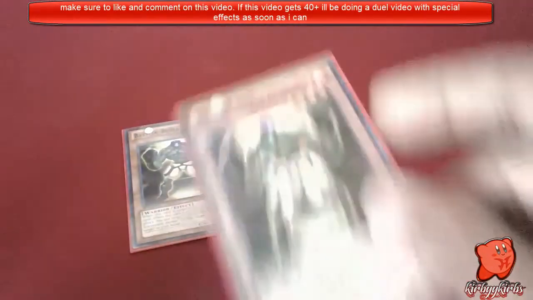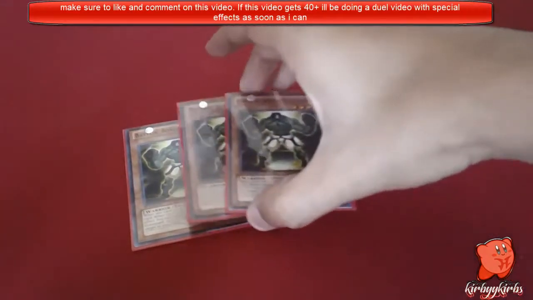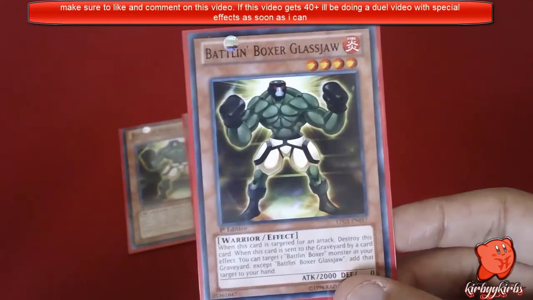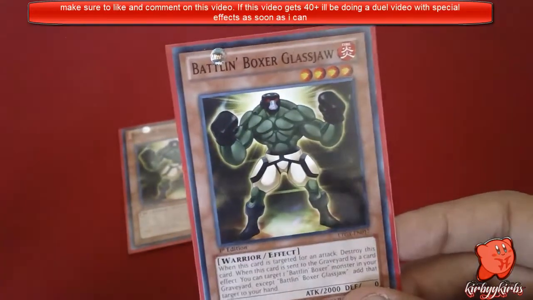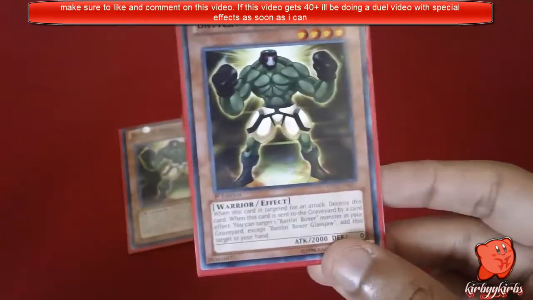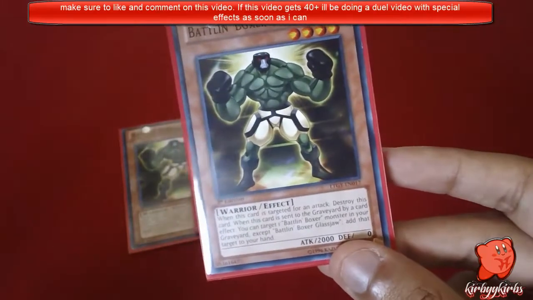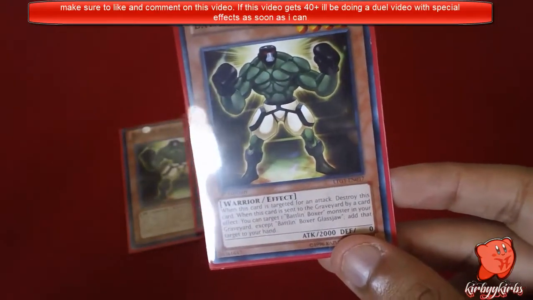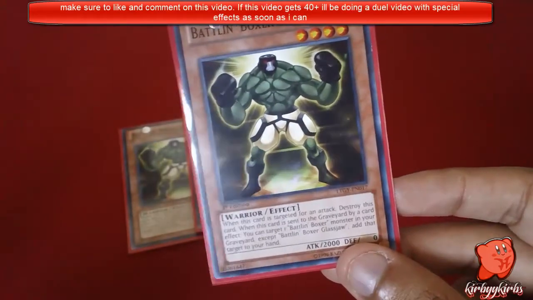We're running triple Glacia, aka the Hulk. The reason why we're running Glacia is because this guy is just too good not to run. He's a 2000 beater. Whenever he's sent to the graveyard, you can grab one of your Battlin Boxers and add it to your hand. So this guy is really good.